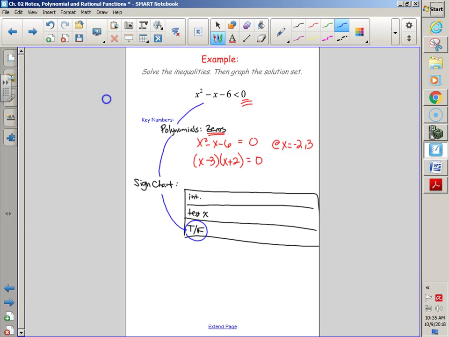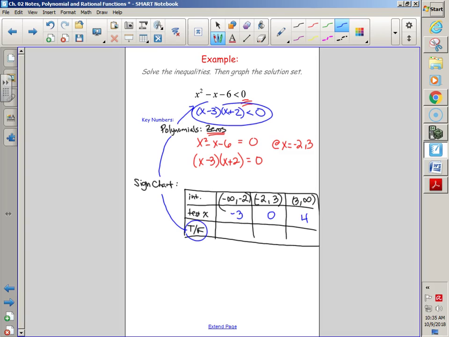You're going to go all the way back to the original. You're going to look at, if I were to plug in for x minus 3 and x plus 2 less than 0, you're going to ask yourself, is it true or is it false when I plug in the test numbers? So what I would do is I would have taken these special key numbers, done an interval from negative infinity to negative 2, from negative 2 to 3, and from 3 to infinity. I would pick, just like we did with graphing, any numbers that seem nice to us, like maybe negative 3 and maybe 0 and maybe 4, just something in between.